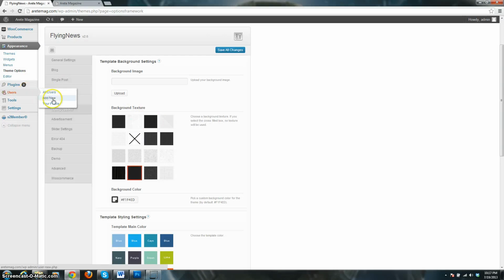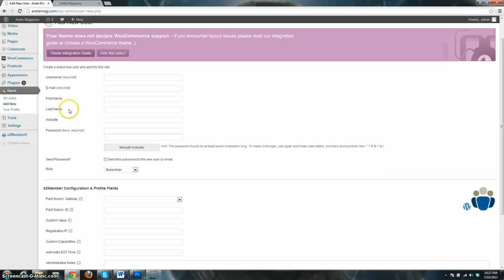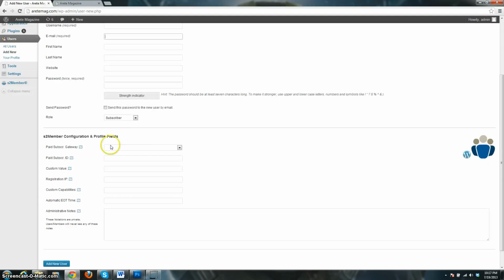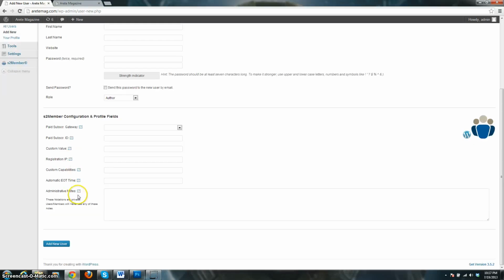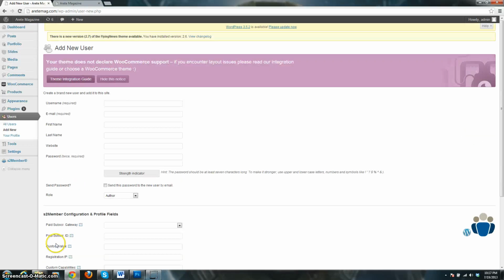Users, if you need to add additional users to the website to help you manage it. Okay, you should set their username and their email. You don't need to put their first name, last name, or website. And this is where it's important: you will set the role for them. Editor is a role that cannot modify the website, but they can add content to the website. And same thing with author. Then just click on add new user.